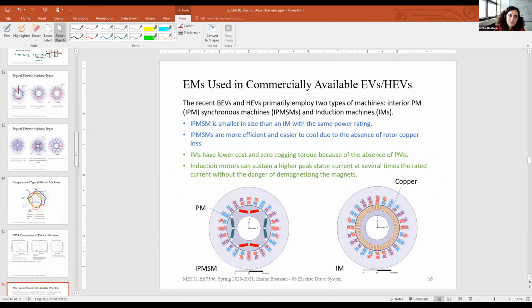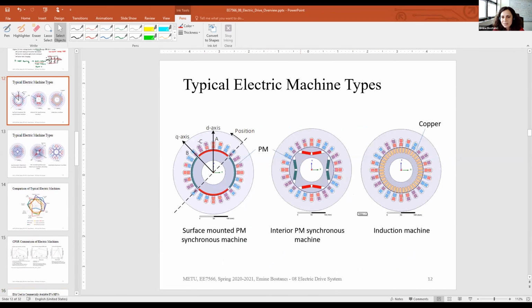Actually, we have more machine types available. When we talk about the electric machines, we can divide them as the synchronous machines and the asynchronous machines. Moreover, rotating field machines, switched field machines, or DC field machines, and so on. So first of all, the vehicles are using a three-phase system because the three-phase system is compact and with fewer components. We could also use a five-phase system, but increasing the number of devices or legs, the number of phases doesn't bring much, at least in small power applications.